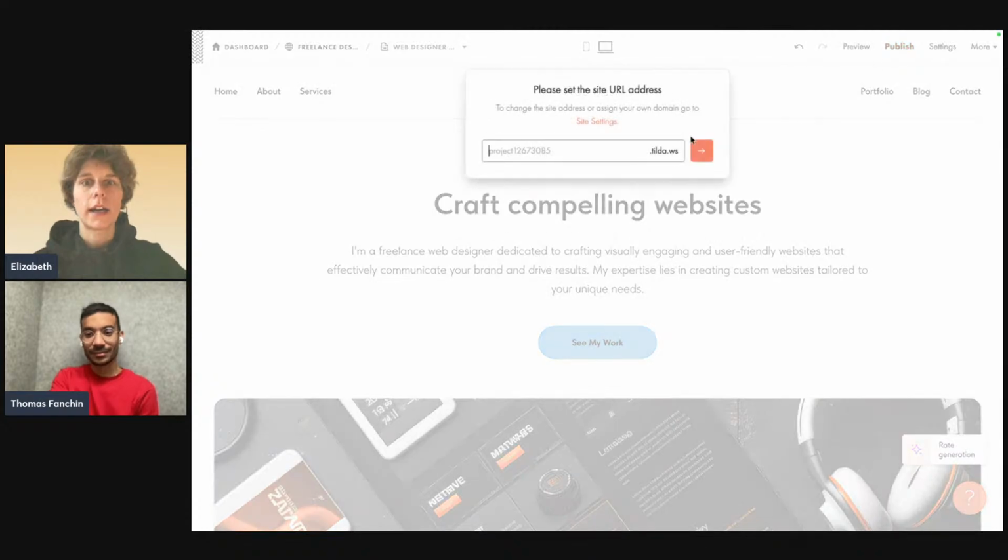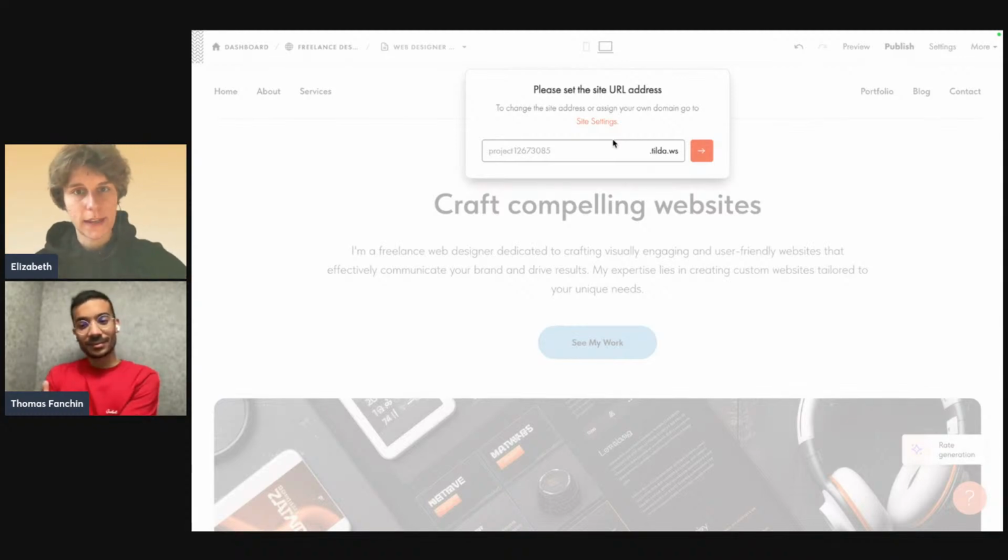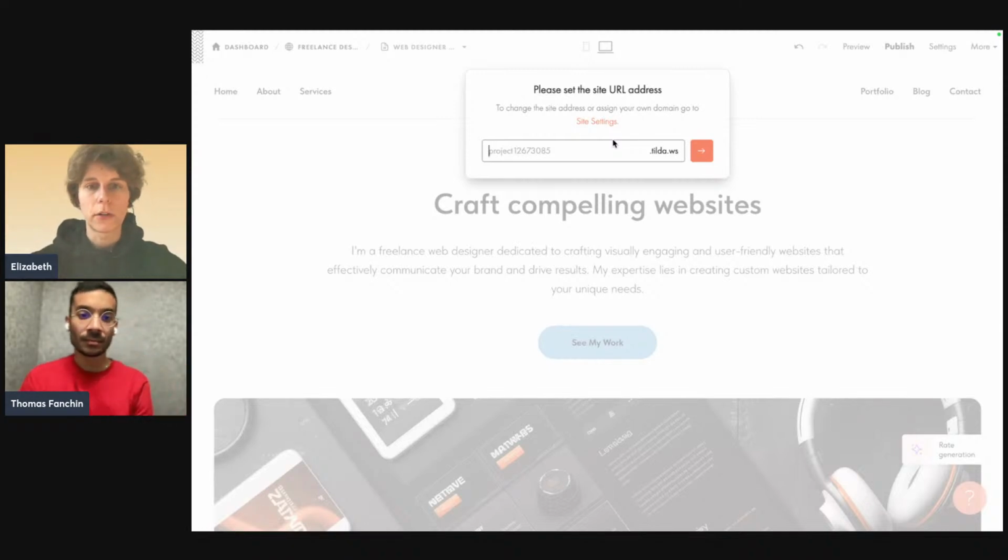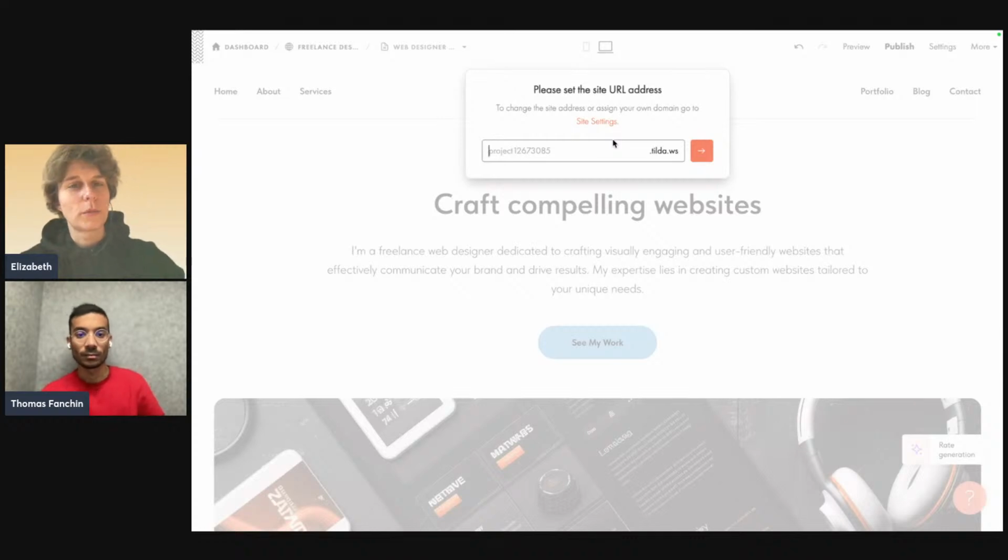And here is a very important step, selecting the URL address for your website. So please don't skip this step, because again, for Google, for SEO, that's not good if your website would be titled as project 123, etc. No one will find it ever. People will not remember its name, and it just doesn't make sense. So whether or not you're going to buy your own domain, until then you can also stay with the tilde subdomain, which is my case right now.